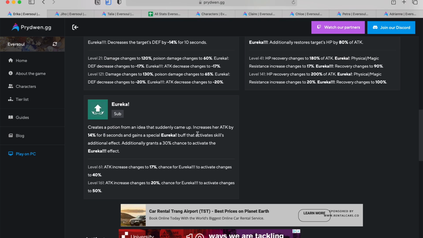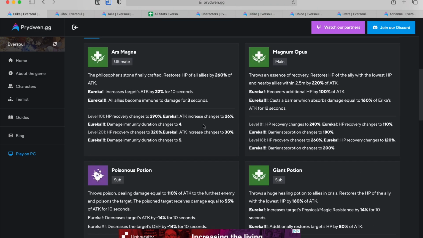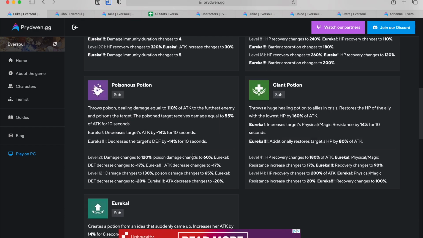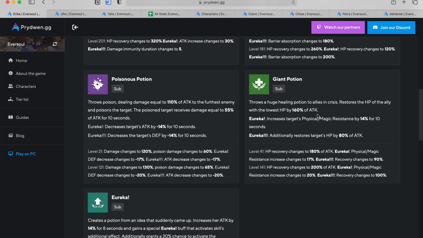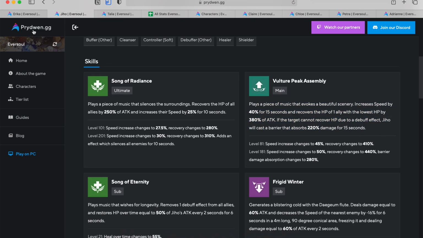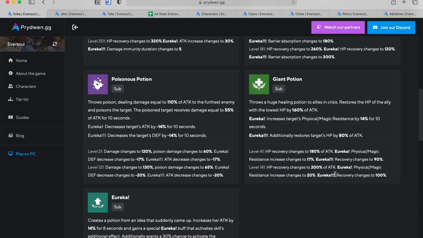But then, are you ever gonna use this? I mean, probably not, I'll be honest with you. So it's just nice to know that we do get a full screen invincibility, and that Catherine's not the only unit anymore with full screen invincibility in general. But that's not enough to justify a full ult bar, right? So Giant Potion throws a huge healing potion to allies in crisis. This restores the HP of the ally with the lowest HP by 160% of attack. Now, the problem with this is that this is single target, but this is basically Gio's emergency heal, and this also gives double resistance, which is, I think, very, very valuable.